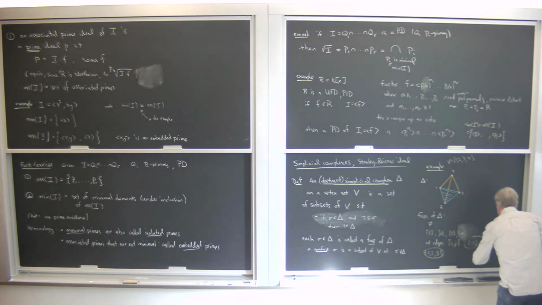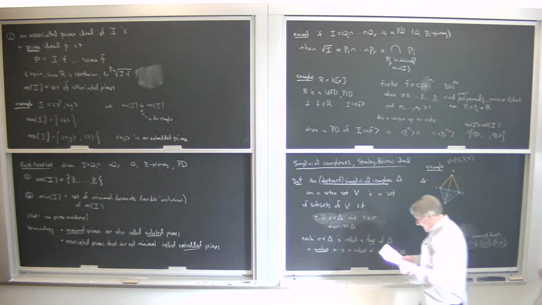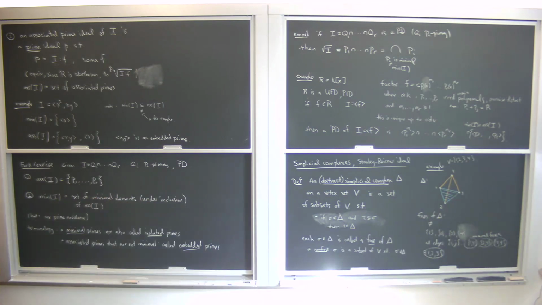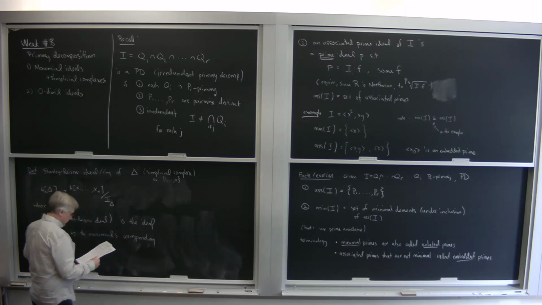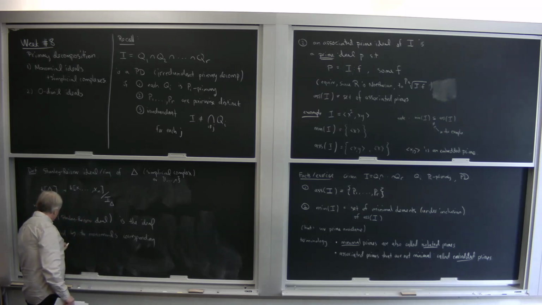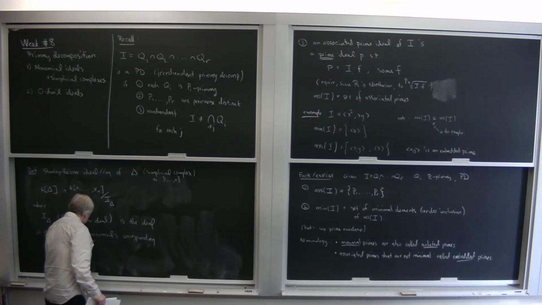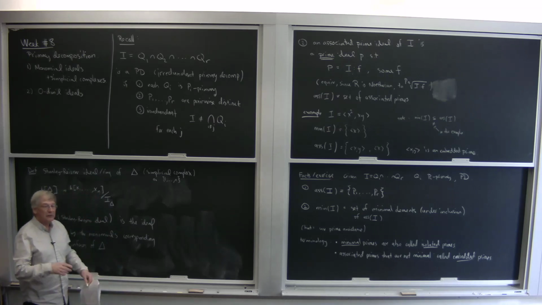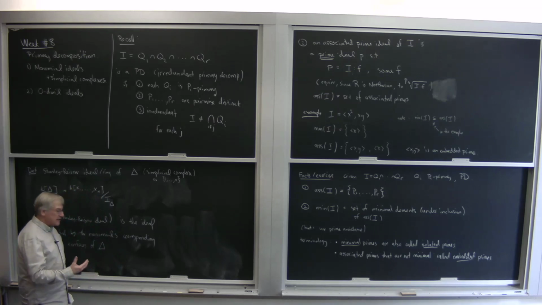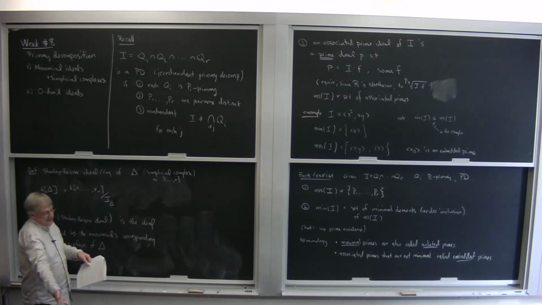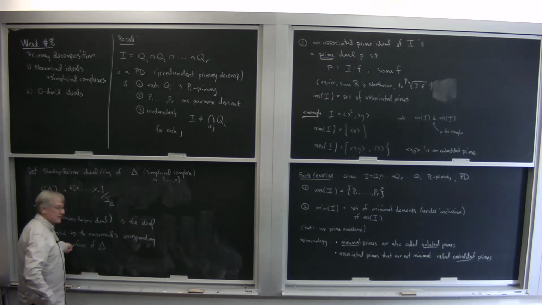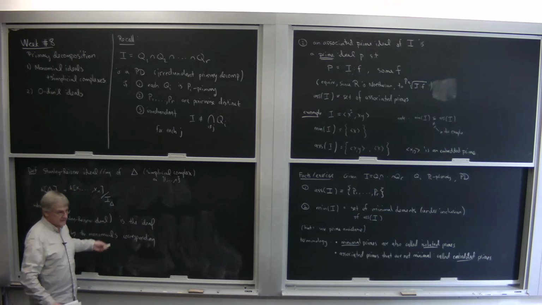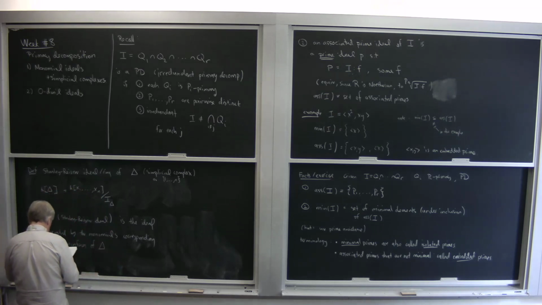So let me do that. Now, so what should the ideal I delta be? Monomials corresponding to all non-faces of delta. You can't have it be generated by all those faces because you want it to be an ideal. So if I take xi times something, that's going to make a larger thing, and that's not the case. But if I have something that's a non-face, certainly anything larger will also be a non-face. So xi times it.